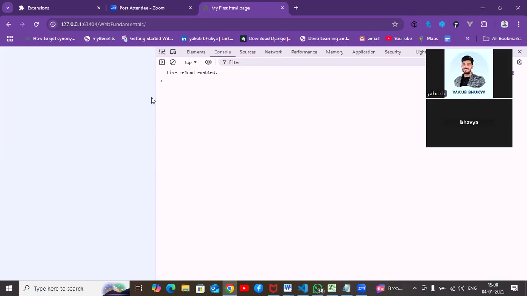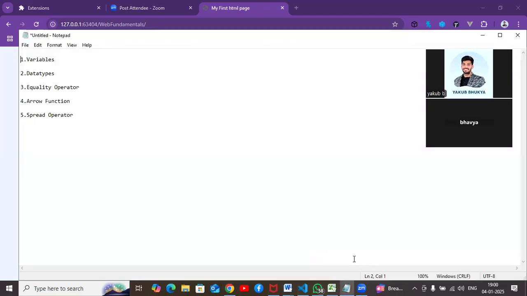So now, coming to JavaScript as it is a scripting language, scripting languages are dynamic languages. We'll start with variables, like how we can define a variable. Coming to the variables, we have three keywords we can use to define any variable.